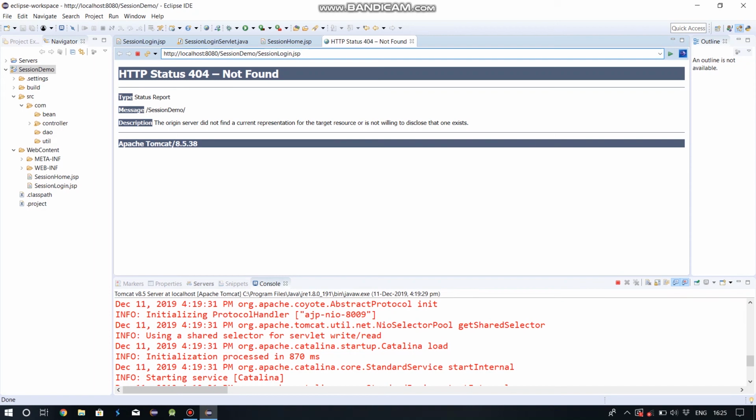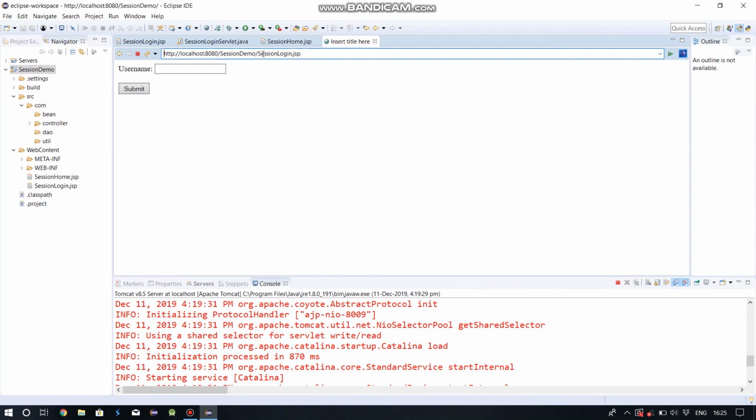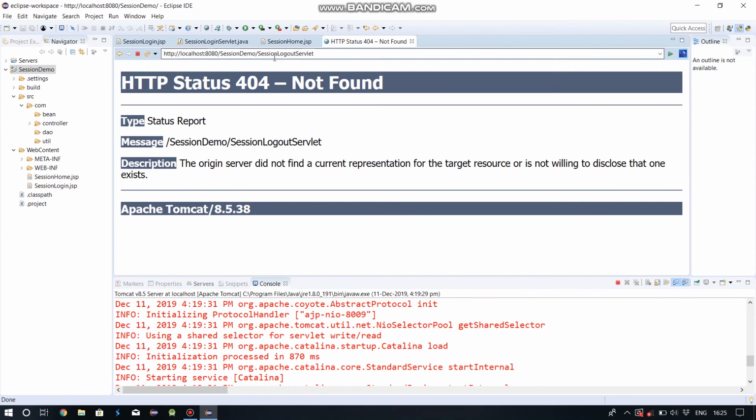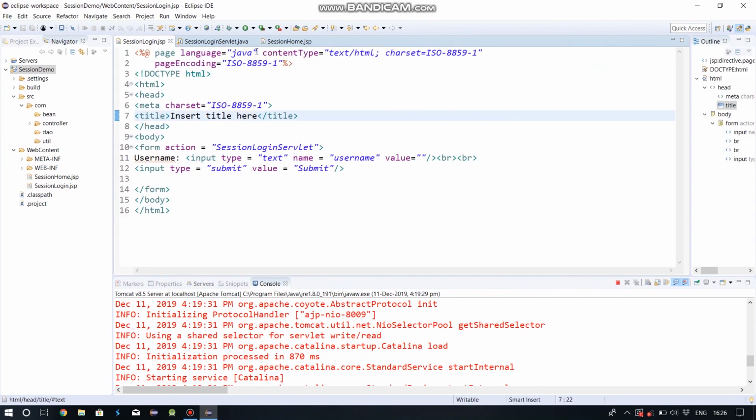Okay, so when you press enter, it will display this. Maybe your username can be admin, and then you click submit. It shows welcome admin, as you can see. Now the logout is not done yet. It goes to SessionLogoutServlet, as you can see, but it is not implemented yet. So now we're going to work on that.